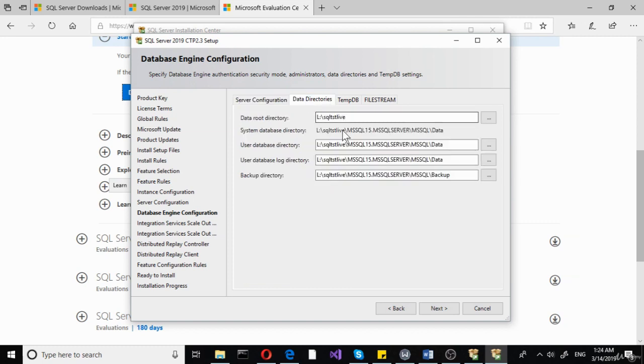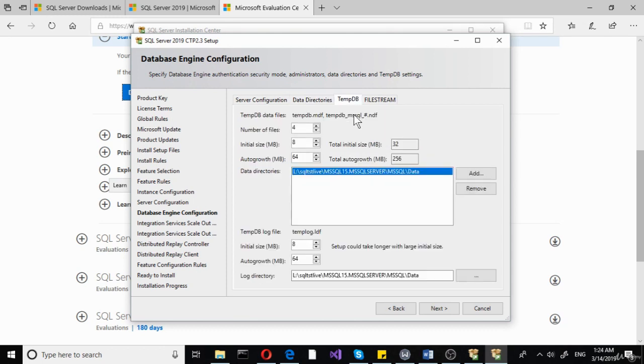Now we need to do data directories. We don't actually need to do anything here. As you can see, these are data directories. You have a backup directory. We will get into that later in this course. We will now need to just set it up. Now you have the temporary database. So again, you can leave it as it is unless you have specific needs to store different files in different places.